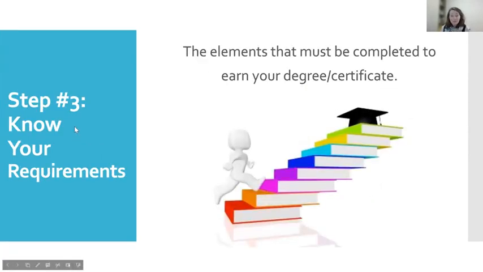Okay, so step 3. So we've talked about what is an ed plan, know your goals, figure out how your goals meet with requirements at North, or step 2, figure out your program that meets with your goals. Step 3 is to know the specifics about the requirements in your degree or certificate. So what are all the different elements that need to be completed for you to earn that credential?